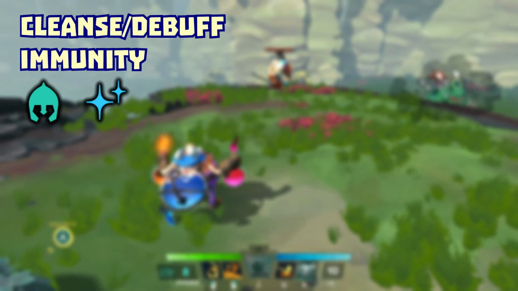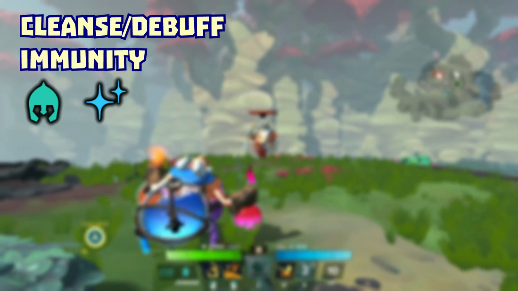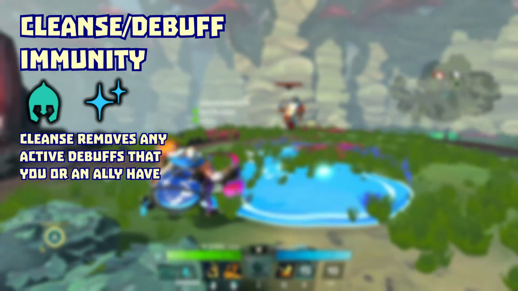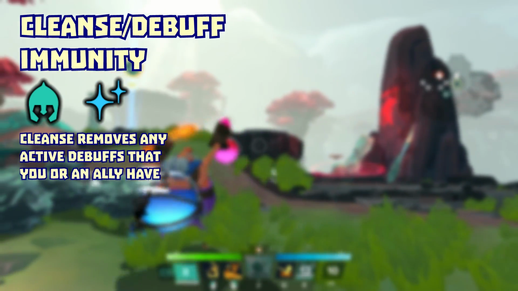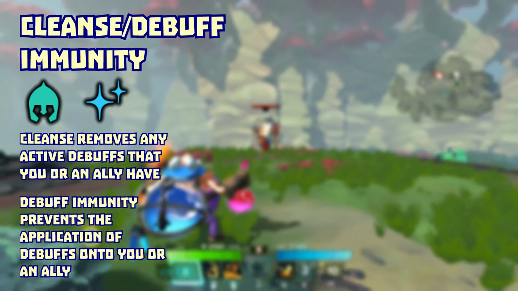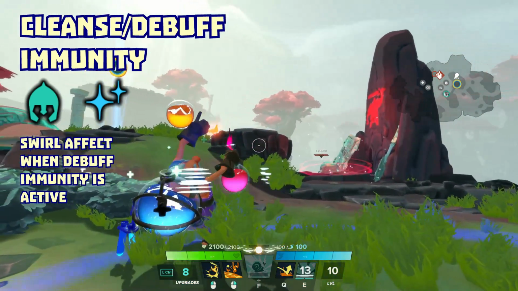Onto Cleanse and Debuff immunity. Cleanse doesn't have a specific visual effect other than just writing that says Cleanse above their head when it's activated. But Cleanse removes any active debuffs that you or an ally have. Debuff immunity prevents the application of any debuffs onto you or any ally. There's also a swirl effect around the person who has debuff immunity.